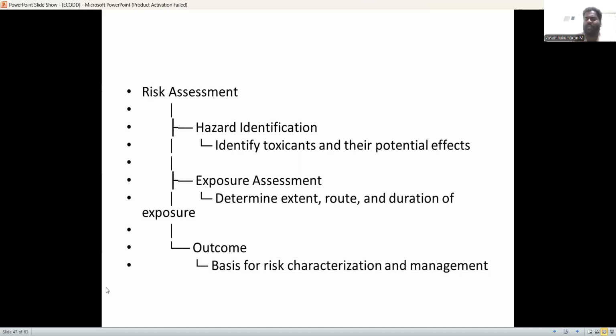Even if you are exposed to microplastic in a lab, you should not be exposed for so much time, because if you are exposed, you will automatically get affected. If you are going to work in a factory, a dye factory for example, you should know where to go, where to stand, and what protection we should have on our bodies. So we should always assess all the things around us.